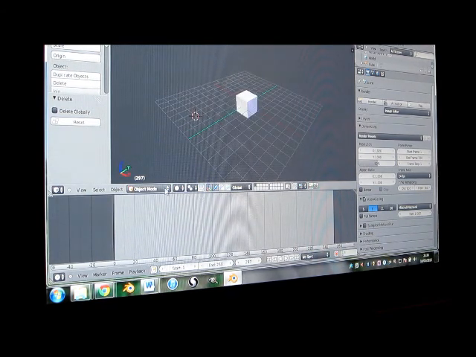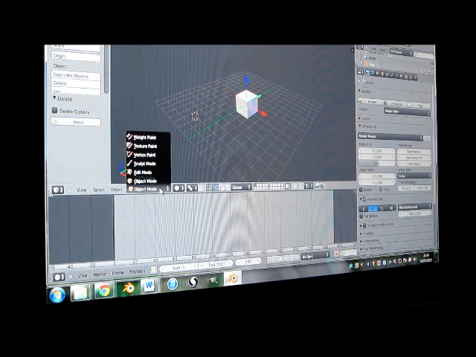I am going to select the object, which is that, and open up the mode menu, and I have object mode, edit mode, which is used for editing the object and doing any extruding or pulling vertexes around. There is sculpt mode, which is Blender's sculpting tools. Vertex paint for, I don't know what this is for. I've only been using Blender for around 9 months. Texture paint, which is for painting your textures onto Blender, and weight paint for painting the weights when rigging.